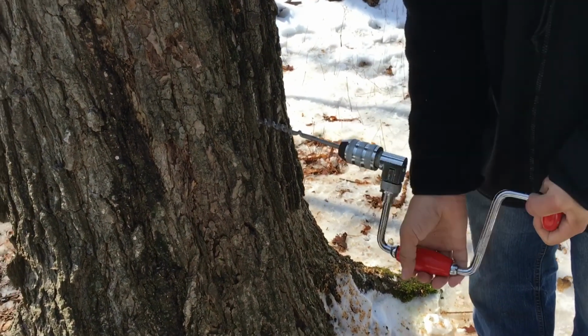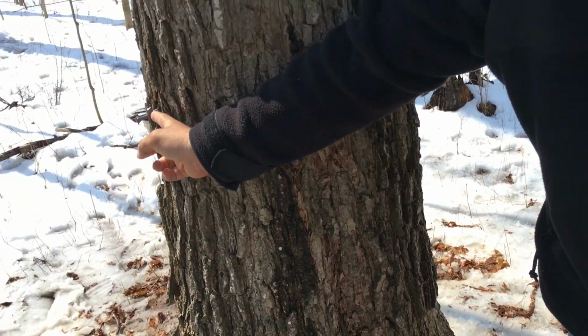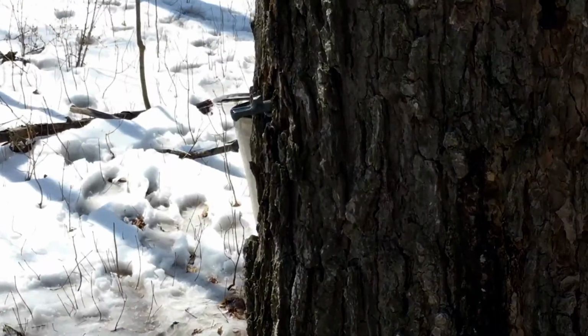So we've got the drill. Crank it in. We've got some holes here already. This is one we just tapped in. This is called the spile, and you can see it's dripping. Oh wow, look at that. Yeah, we didn't expect this tree to be flowing that much.